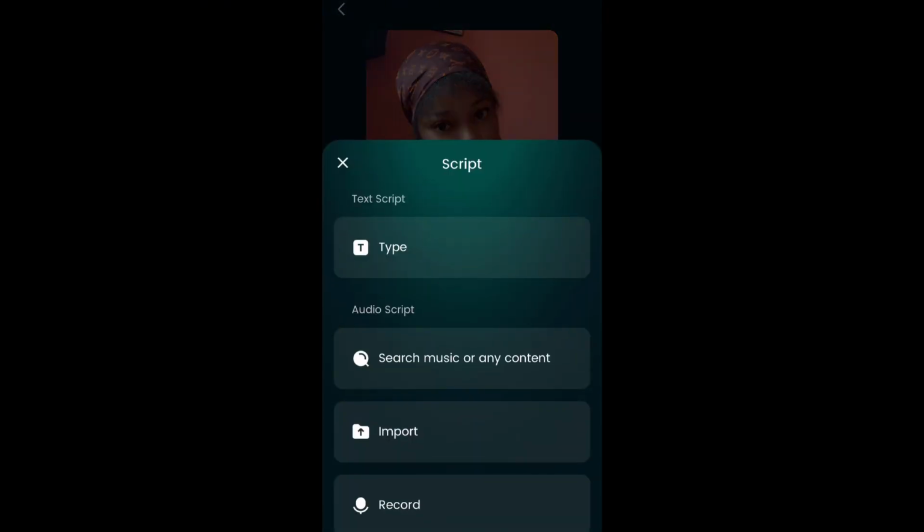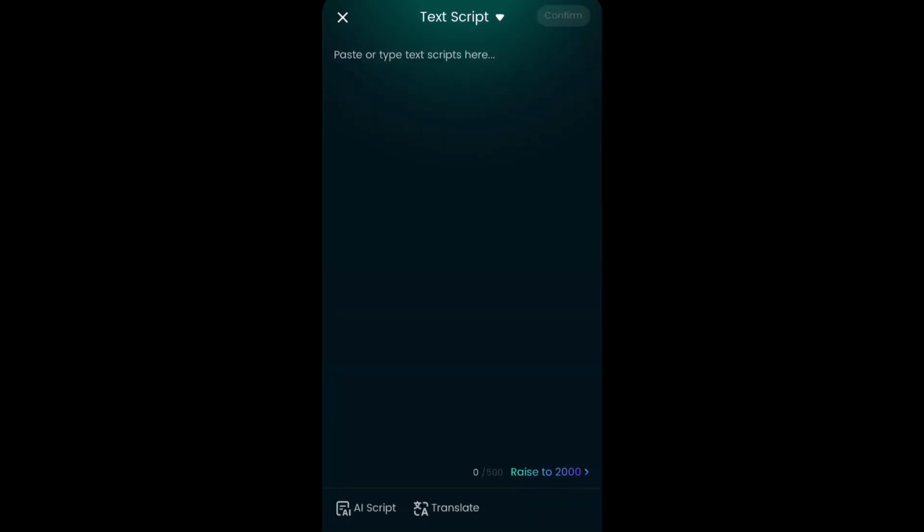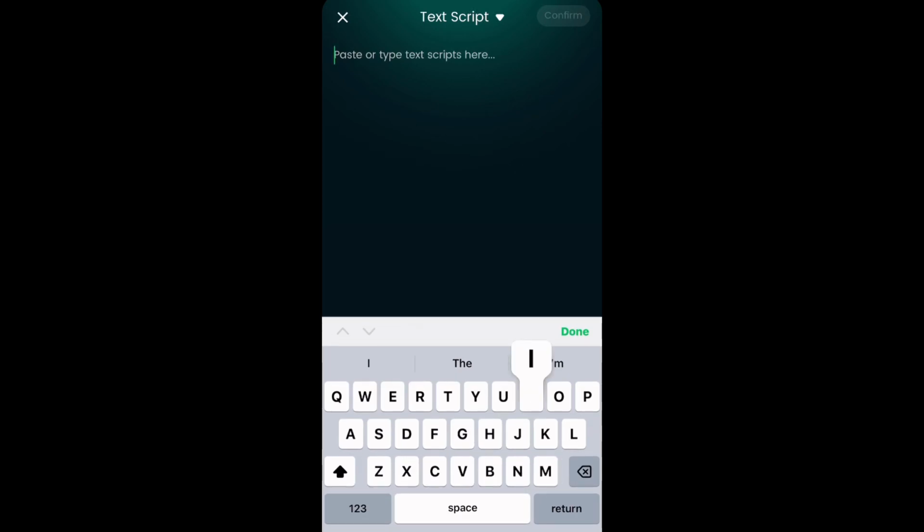Then I'll click on the text, then I'm going to click on type. And if you want it to sing music, you can search for music, and if you want to import, you can decide to import. If you want to record, you can decide for it to record. But for now, I'm going to type, so I will just say I just want you to know.